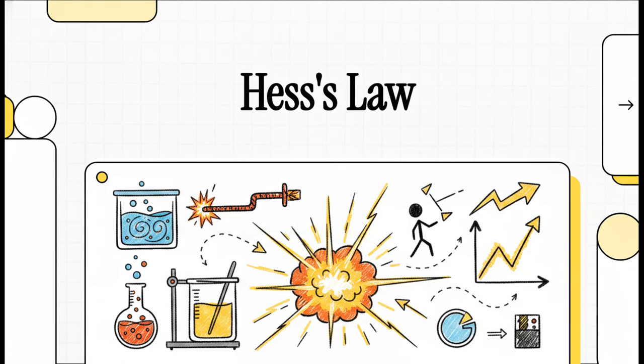So today, we're tackling what I think is one of the most elegant puzzles in all of chemistry. We're talking about measuring the energy of reactions that are incredibly dangerous, highly volatile, or just flat out messy. I mean, imagine trying to capture the exact energy output of a chaotic explosion right in the middle of it happening. Sounds totally impossible, right? Well, that is exactly the puzzle we're going to solve today.